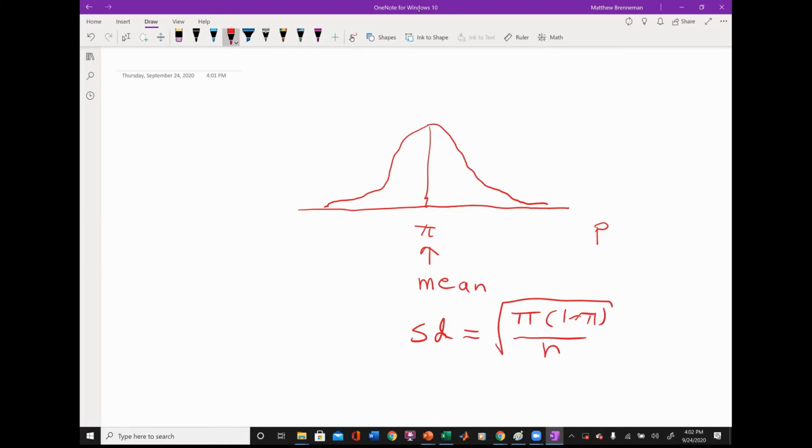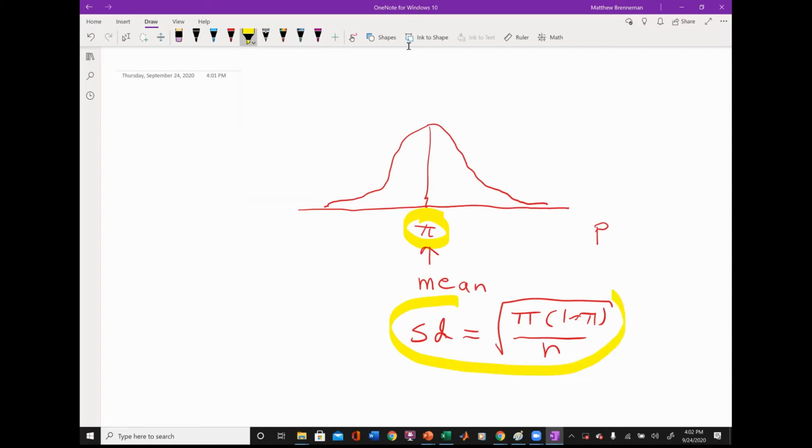Okay? And so notice that there's nothing mystical about the sampling distribution. It's just another normal distribution, right? It's a normal distribution where the mean and the standard deviation happen to be given by values that are related to the parameter and the sample size. But there's nothing mystical about it. This is the mean, this is the standard deviation. Now we're going to anticipate the fact that we're going to do this calculation multiple times.